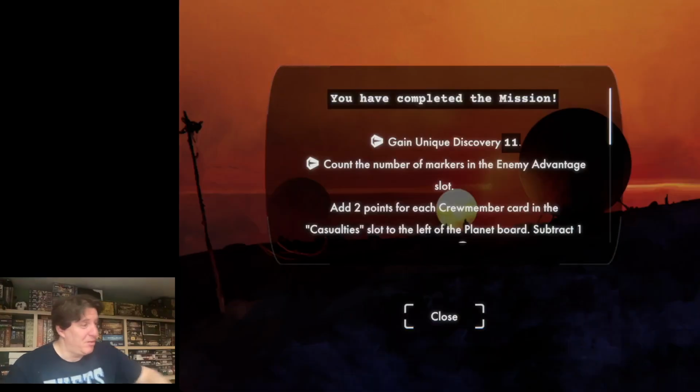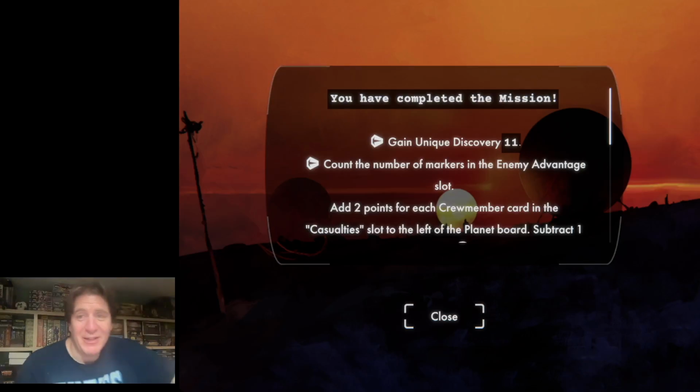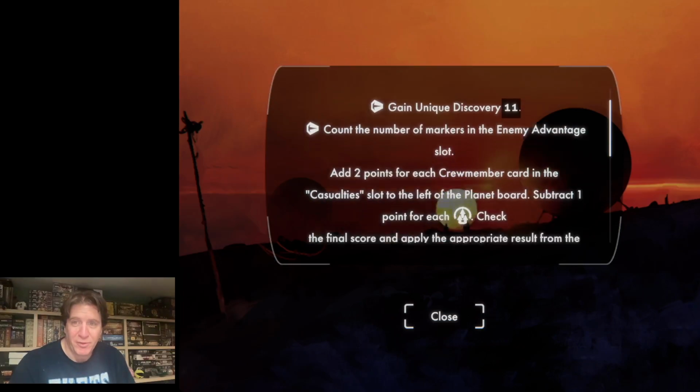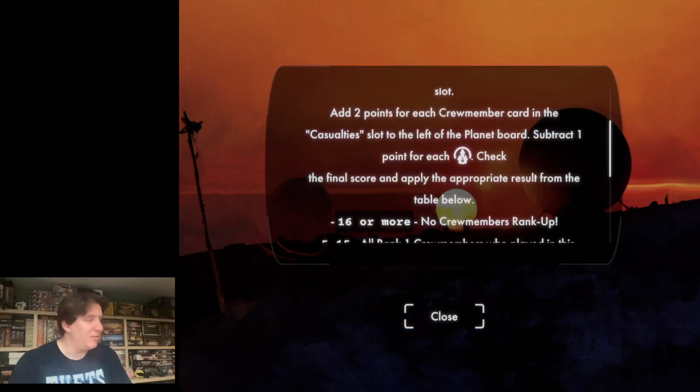All right, we've completed the mission. We gain unique discovery 11, the visitor's tentacle, ship management when unloaded. Go to log 746. All right, count the number of markers in the enemy advantage slot. There's 2. Add 2 points for each crew member card in the casualty slot.